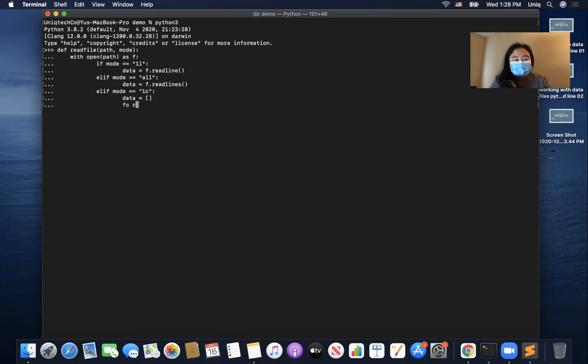Then for i in range 10, each character is f dot read one character at a time. When it reads that, it appends it to the data. And I need to take care of else.